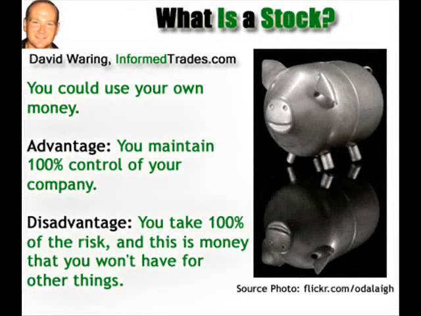Number one, you could use your own money. The benefit of doing things this way is that you maintain 100% ownership and control of your company. The disadvantage of doing this is that you also take 100% of the risk of the expansion, and this is money that you won't have in your savings to buy other things.